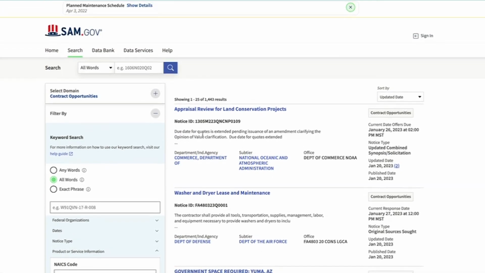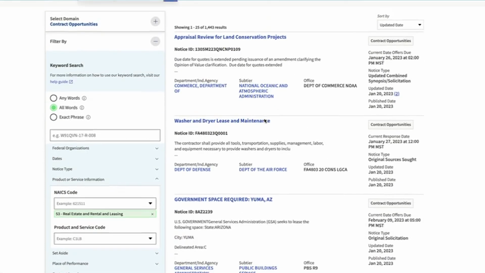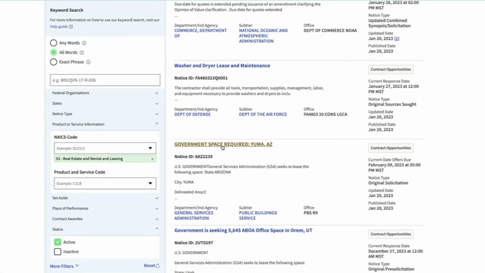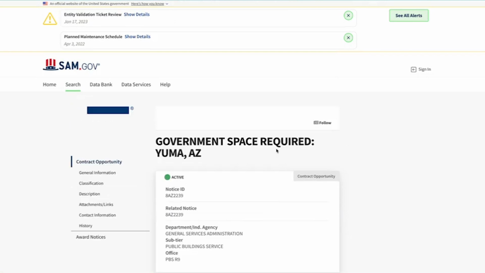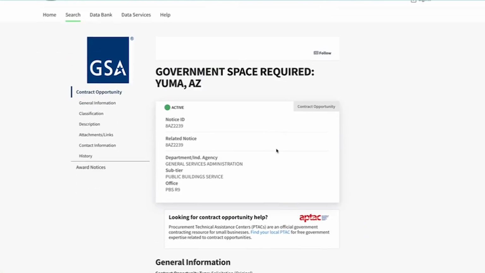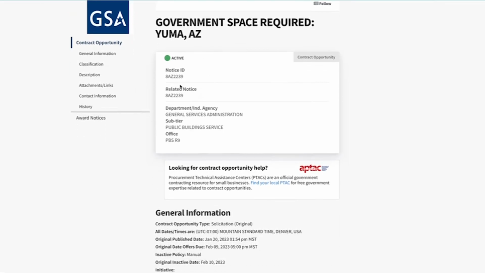Say this here: appraisal review for land conservation projects. I want to find one that is leasing property. Government space required. This one. Okay, let's go into this one. This one, you can see all the information here is from the GSA. The notice number, remember that we talked about, you can also search by notice number.